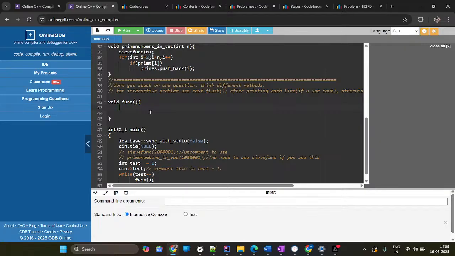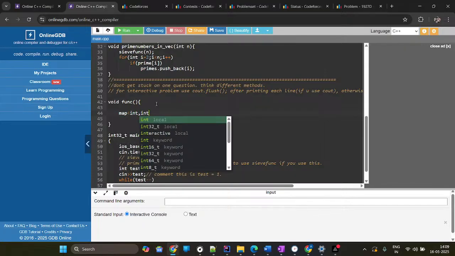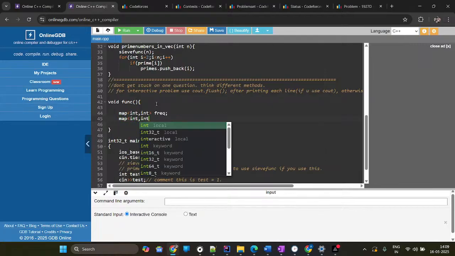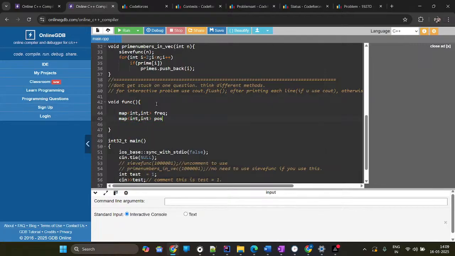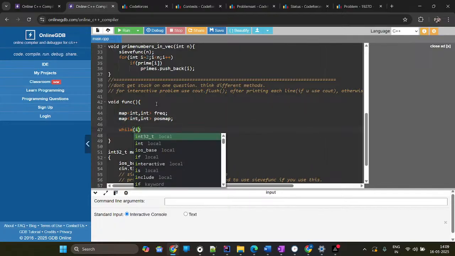I think this code I can directly write here. I have a map int for the frequency map, and a map int for the position map, and then while i is less than n.